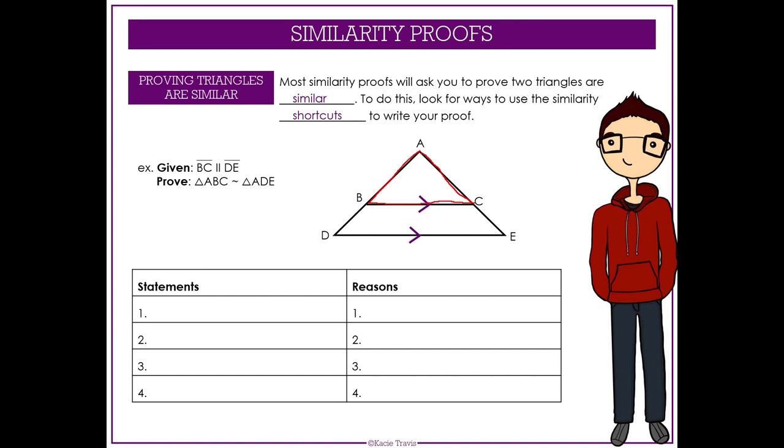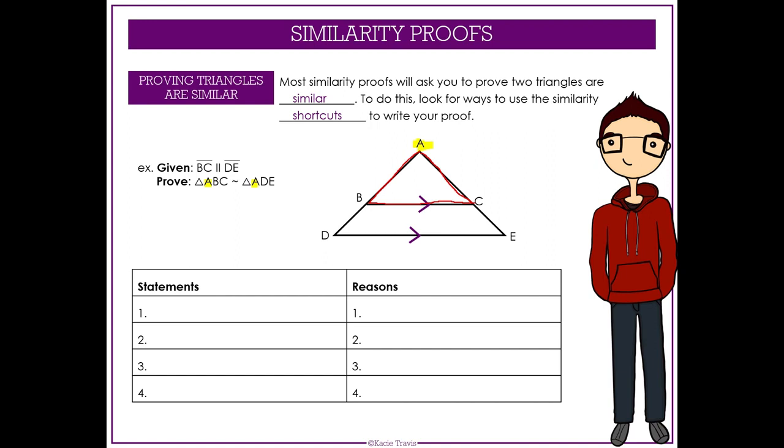Both of these triangles overlap. So we got ABC in red, we got ADE in black. Things to keep in mind: look at the names, okay? We see A's popping off. And if you look at them, they both got A in the same place. So that's one thing that we can go through and determine.